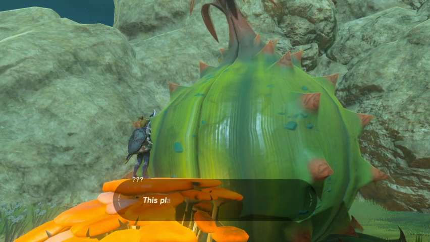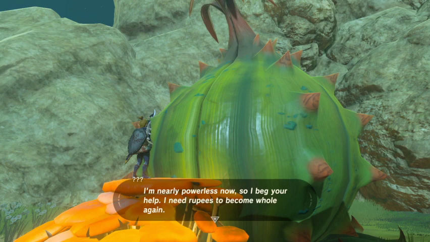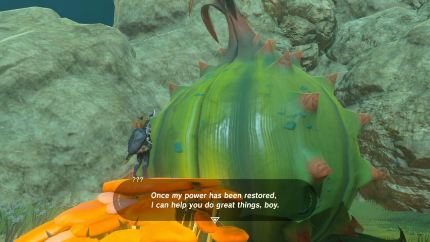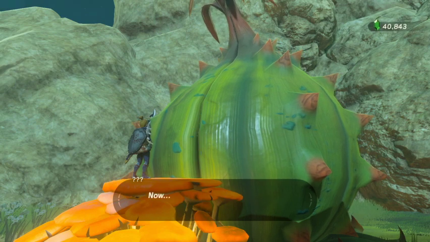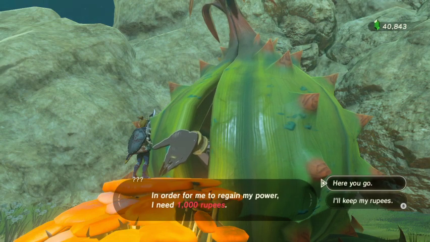I am the great fairy Kesa. This place was once a beautiful spring. But as time passed, fewer and fewer travelers arrived to offer me rupees. As a result, my power has abandoned me. I'm nearly powerless now, so I beg your help. I need rupees to become whole again. All I need is 1,000 rupees. Is that more or less than the last one? I can't remember. Once my power has been restored, I can help you do great things, boy. Now, if you have rupees, hand them over. Quickly! In order for me to regain my power, I need 1,000 rupees.